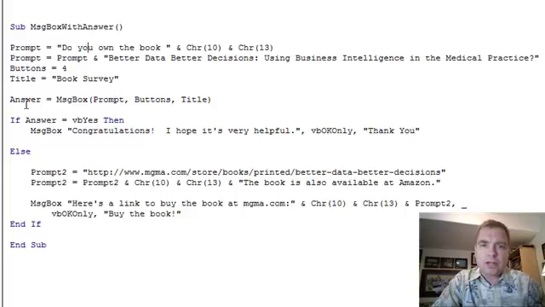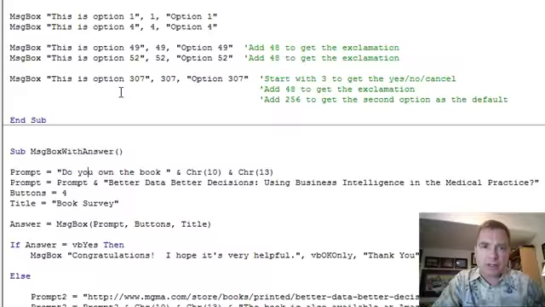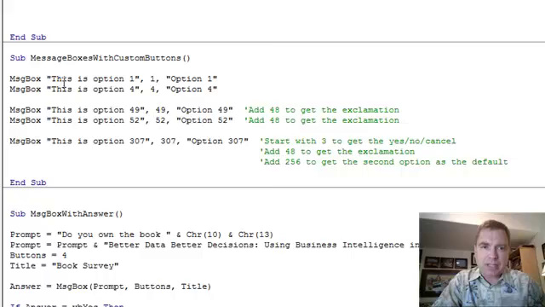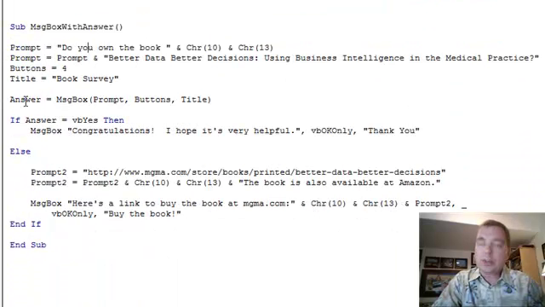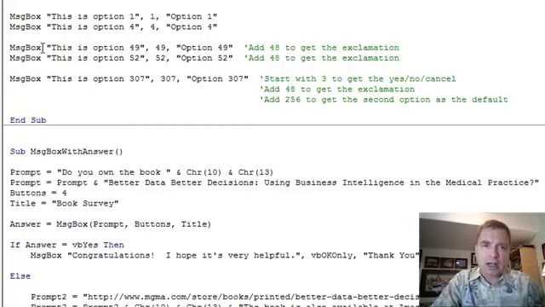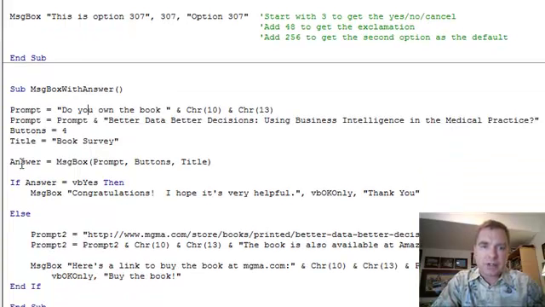And so here's the difference. In prior Excel videos, what we did is we had a message box and then the information. Now what we're doing is we've got a variable here I'm going to call answer, and I'm going to say answer equals message box. When I do that, notice up here, I don't have a parenthesis. When I'm not looking for the answer, I don't need the parentheses. When I need the answer, I'm going to define answer as equals message box and then the parentheses.